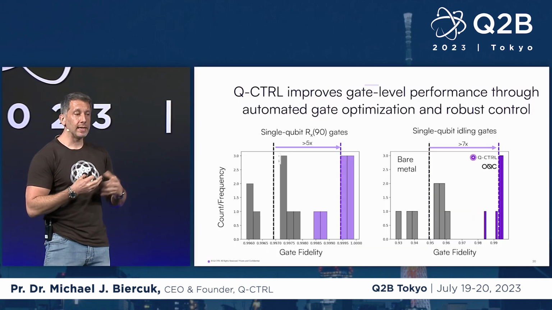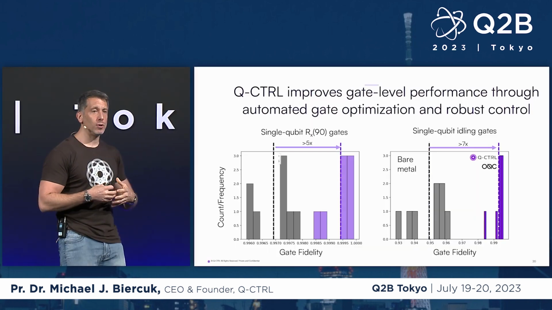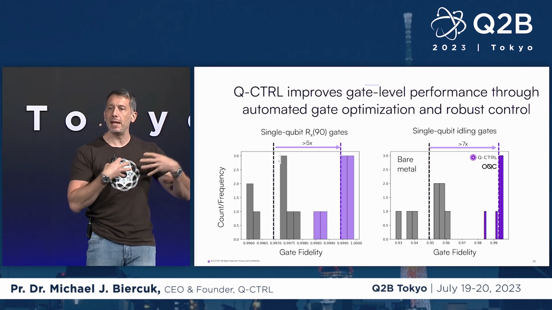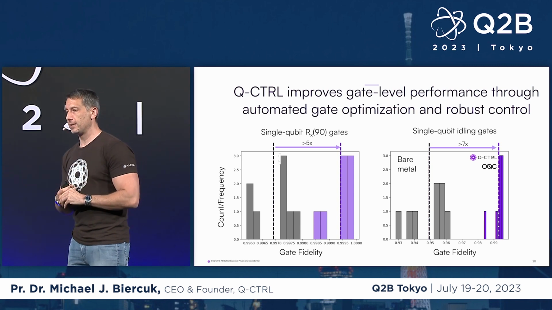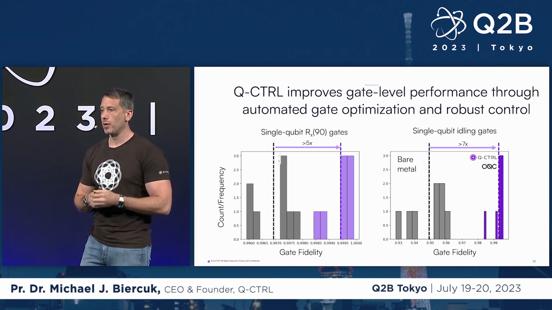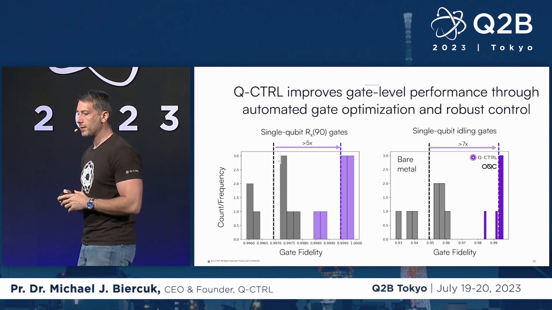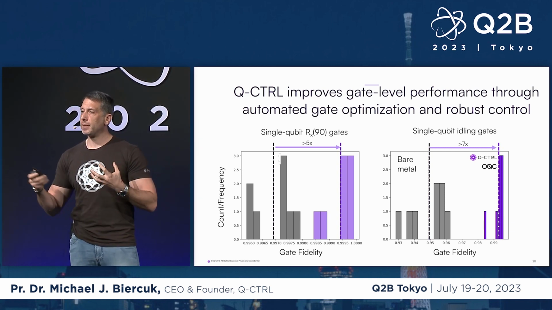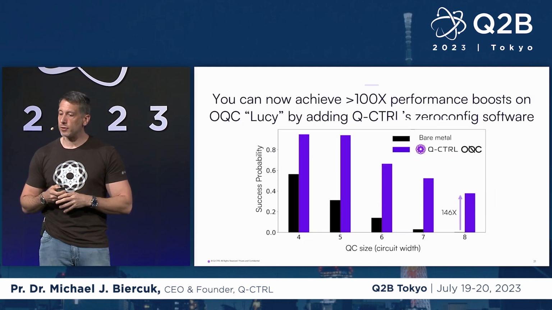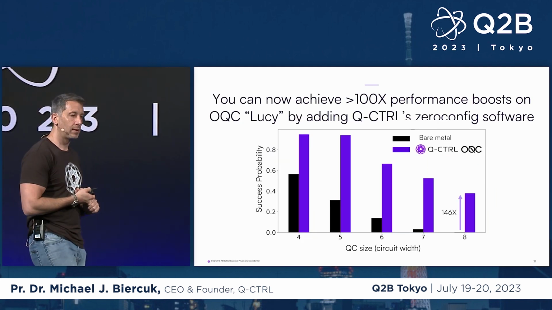In our earliest benchmarking demonstrations, we have shown that with our tooling, we can immediately improve the performance of the so-called logic gates, the building blocks of quantum algorithms. Right out of the box, more than 5x improvement in those elements. But when we start to put these together to run algorithms, the benefits really become extraordinary.